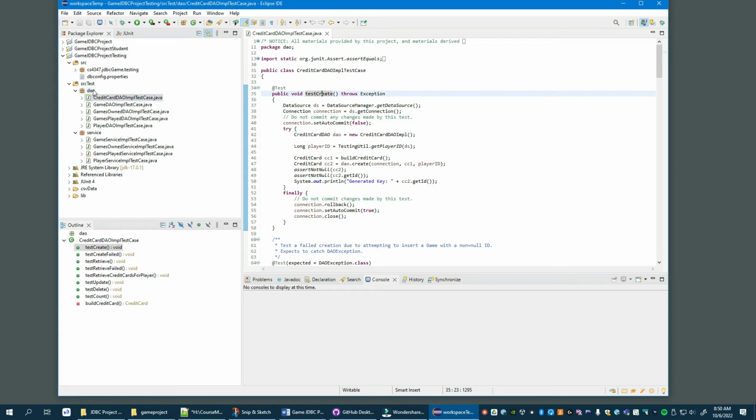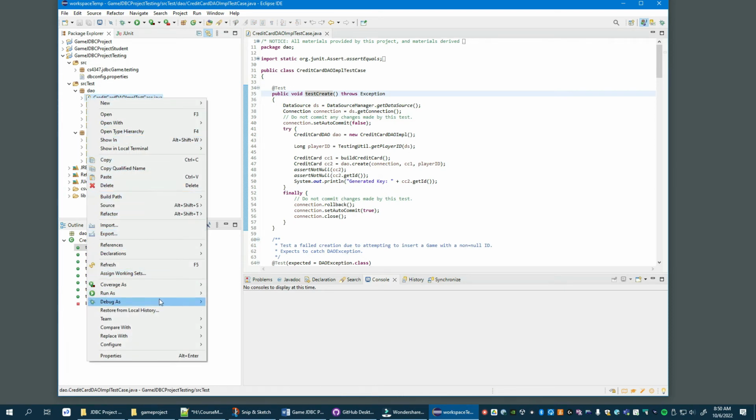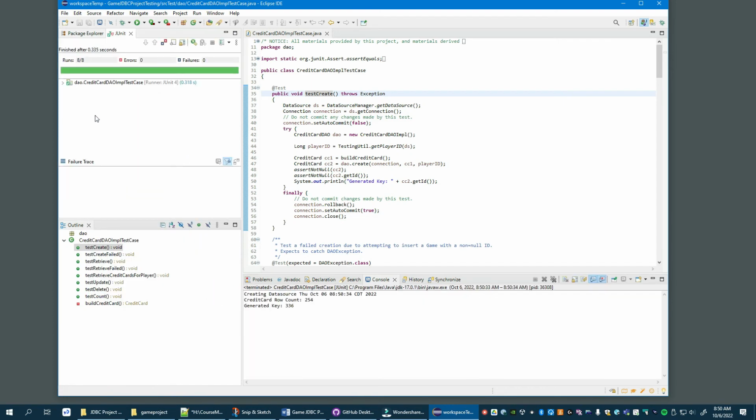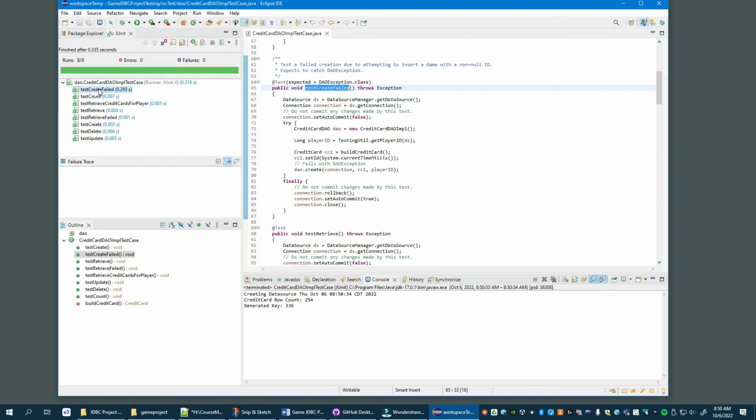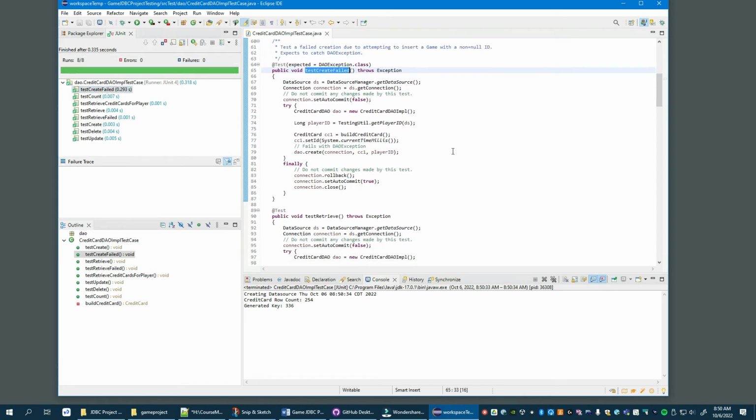Let's illustrate. We can select and then run as, and then a unit test. It runs very quickly because it's on my PC. It runs each of these test methods, and if they are successful, they're green, and if there's an error, they'll turn red.